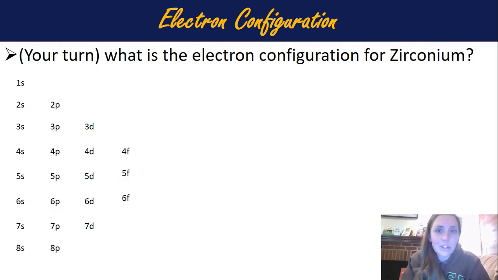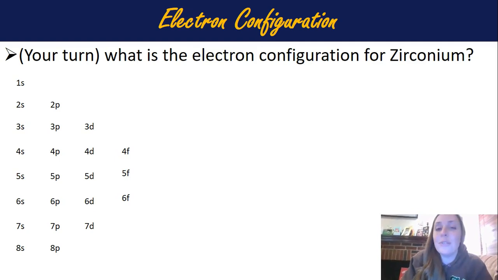All right, so now it's your turn to do a kind of longer one on your own. What is the electron configuration for zirconium? So you need to first find that on your periodic table, figure out the atomic number, and then go in order. How many can fit in each? Remember, any s orbital can get 2, any p can get 6, any d can get 10, and any f can get 14. All right, freeze your video and come back in a second when you have the answer and see if you're right. If you're not, definitely talk to your teacher to see what happened. And if you are, awesome.